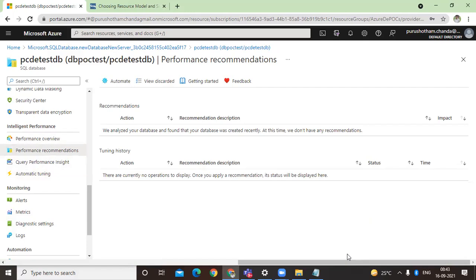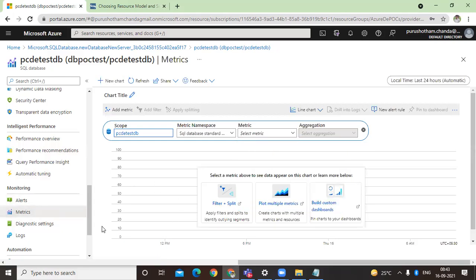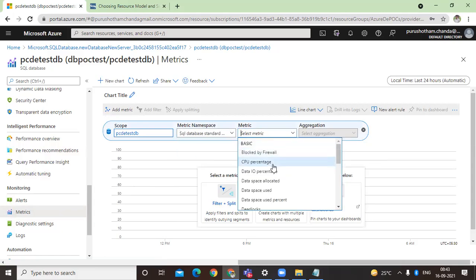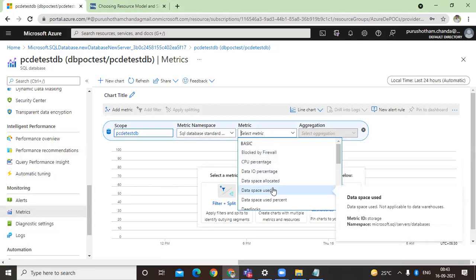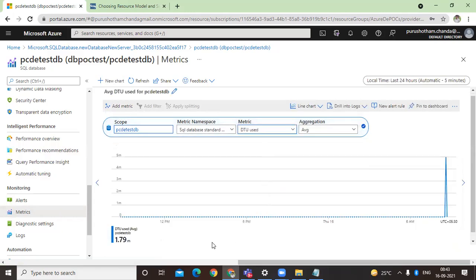All right. And one more thing, the metrics are the same for any resource, as I was saying. You can see here what metrics you have, like CPU percentage, data IO percentage, disk space. When you are not sure how your database is performing, you can see all the metrics here: how many DTUs are being used and at what time.